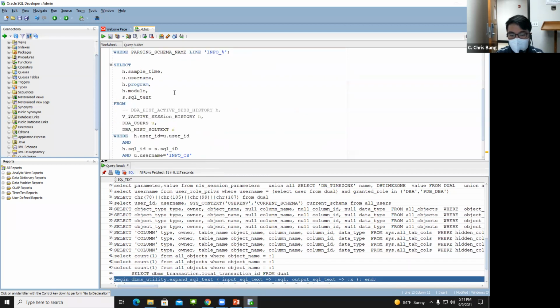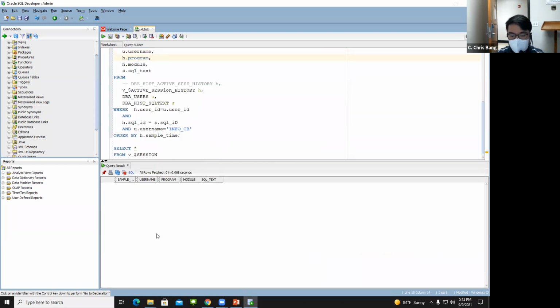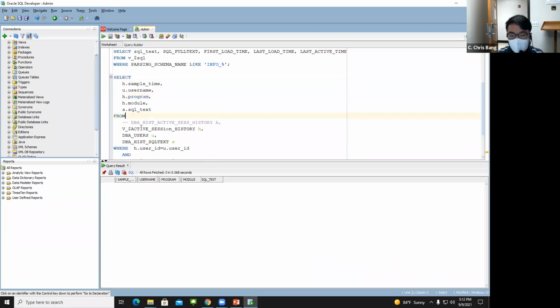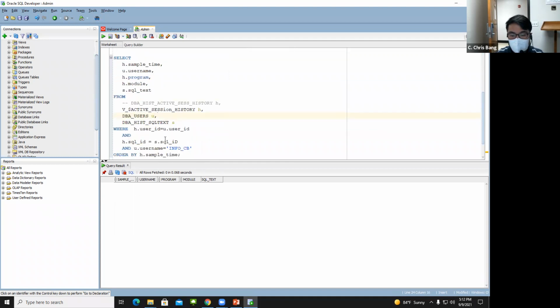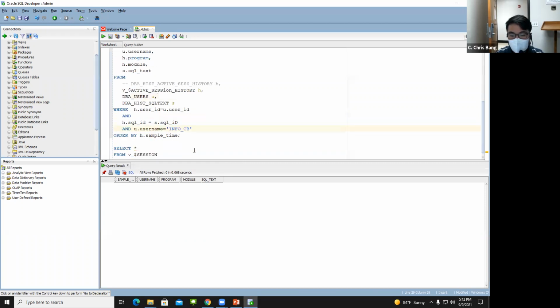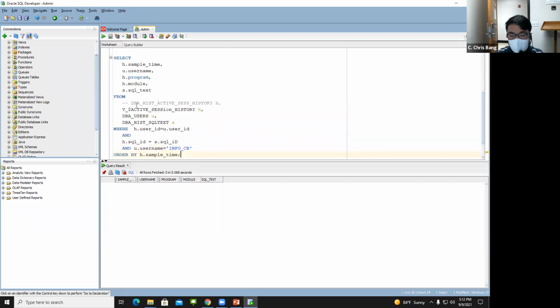Okay, and another query is, well, I'm trying to finalize this query. So I don't have any data for now, but if I complete this query, then it will show the full SQL text, which program they used, the username and time.